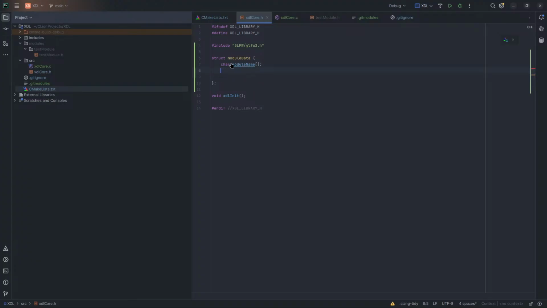Can it be an integer though? I guess every time I make an official module, I just have to update the key. See, I feel like that's insecure.